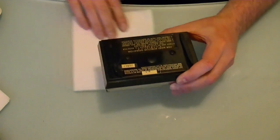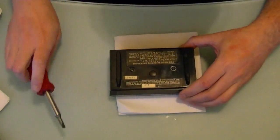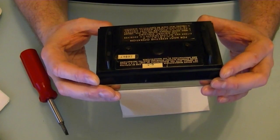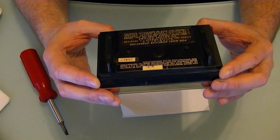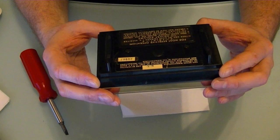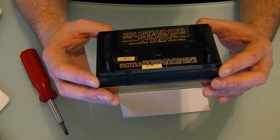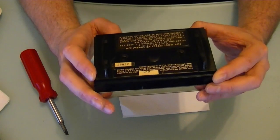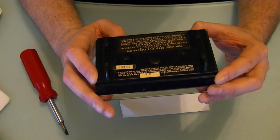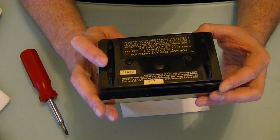Looks like there are just a couple screws inside holding it together. Oh, and let's look at the info on here too. This device manufactured 9-59, looks like, so maybe September 1959. Can be expected to comply with the requirements of Part 15 FCC rules when operated without departure from the instructions and specifications of the manufacturer. And that's probably a serial number, 26067. Does that mean they made 26,000 of these? Not sure. For most effective operation, point either end of case towards TV receiver.